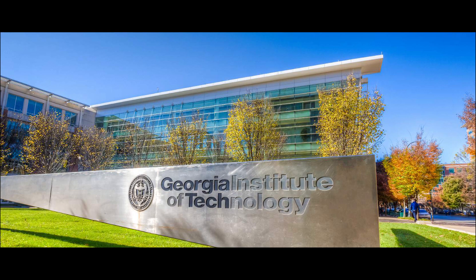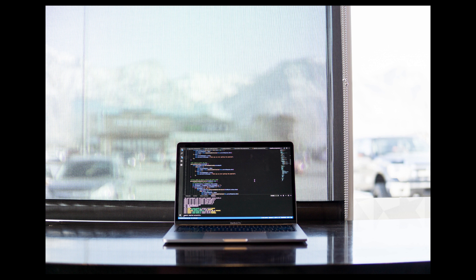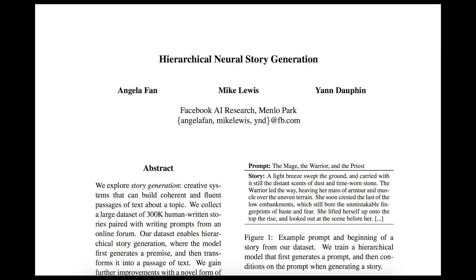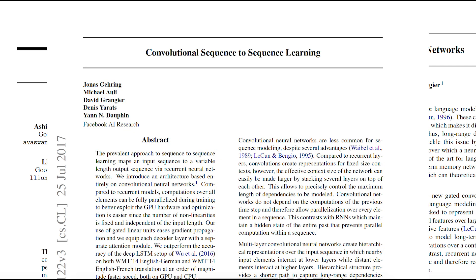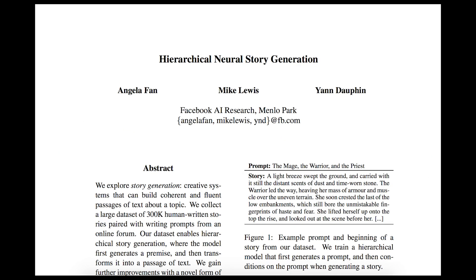I remember two years ago when I was on exchange to Georgia Tech, the stories generated by the model of my AI professor did not make sense at all, even though there was barely a syntactic or grammatical error. Nowadays, everyone can train a story generation model to create stories for you when you are bored. This paper is by far the toughest one I've read this year, mainly because it has a lot of references to several well-known papers, which are the prerequisites for this paper. I spent so much time reading those papers that I don't even have time to play PUBG. Anyways, thank you for watching. I hope you enjoyed this video. If you have any questions or comments, please leave it below, and make sure to subscribe to this channel before you go. See you next time!